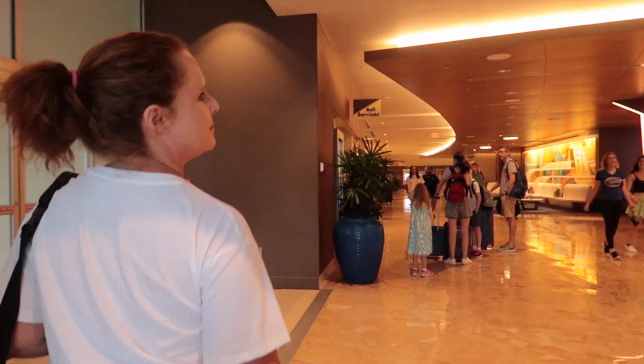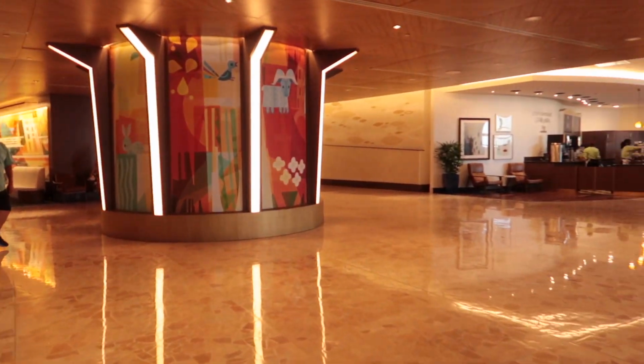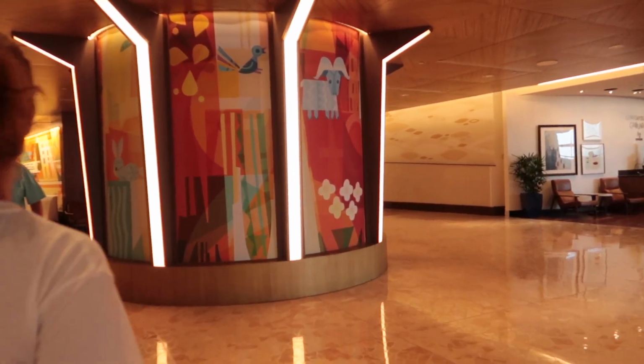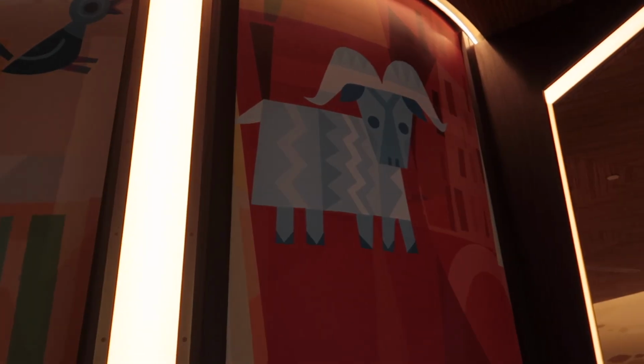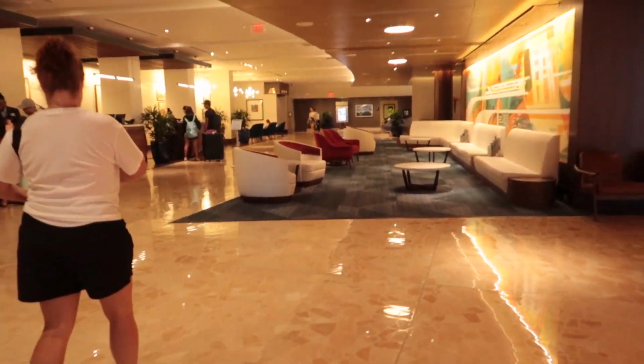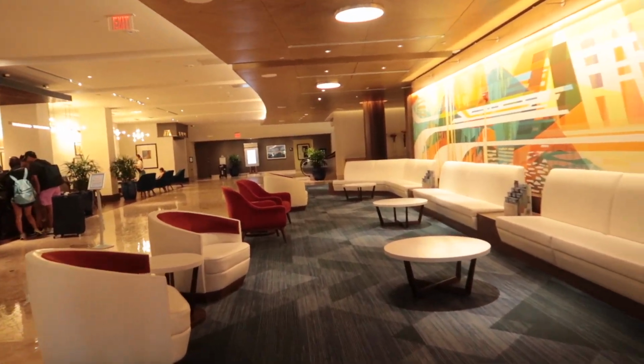Oh yeah, you get that resort smell. I do love the upgrades to the lobby. Like all of this part, beautiful. Absolutely beautiful. And they have the reference to the five-legged goat right here. But yeah, like this look, this aesthetic, amazing. I wish the rooms had more touches like this.